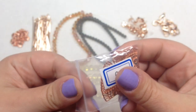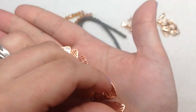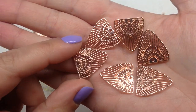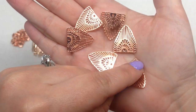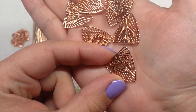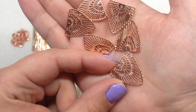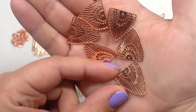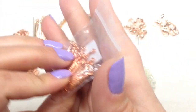Bag number nine contains 6 pieces of 22mm filigree-style wing pendants. They're called wing pendants, though they're also kind of an elongated fan shape — you could put two together or use one separately. They have so many little spaces where you could connect beads, use them with resin, and more. Bargain Bead Box often sends these interesting metal components and it's a great way to get creative and think outside the box.